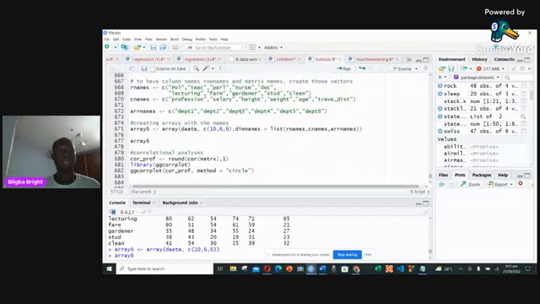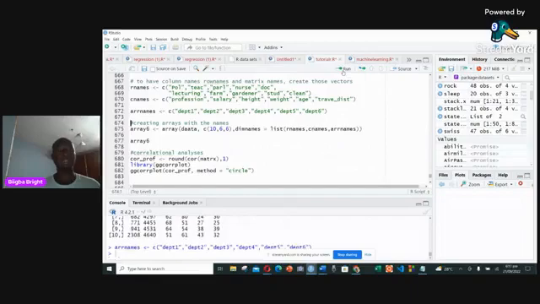So I simply have to run this again. Now you have your array, your data is here. Then you have specified your rows, your columns, and the number of arrays you want to print. Then you come to dimension names. The dimension names is the row names, followed by the column names, followed by the array names, and these vectors have already been created on top here. You use the list function to do that. In this case, you're not using the combine function, you use the list function.